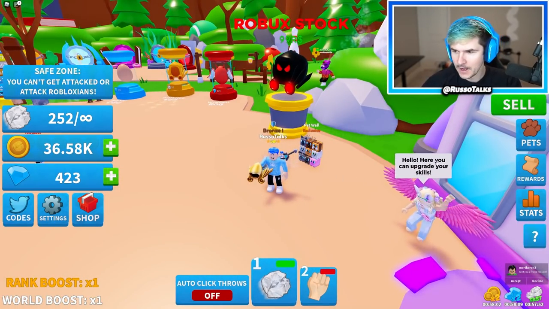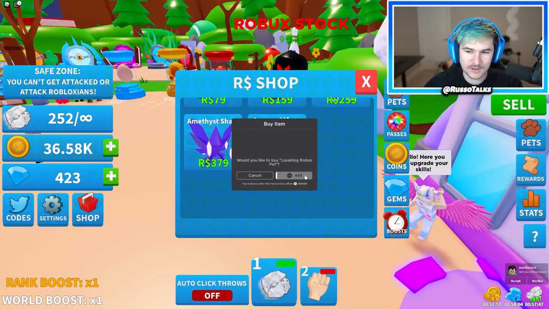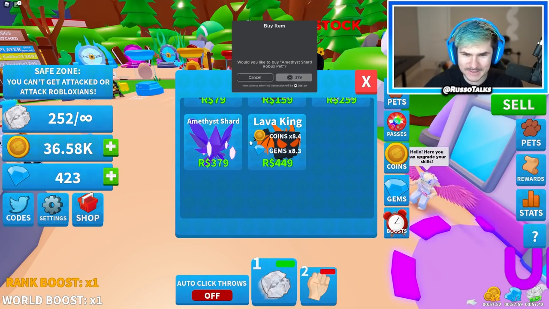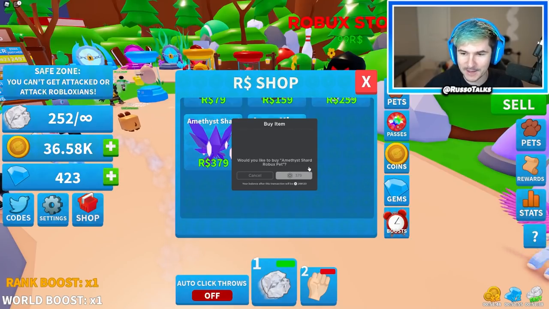That'd be cool. Let's go ahead and buy another pet. I want to get the best one. So let's get the Lava King. It's not the best pet in the game. It's just the best Robux pet. So let's see how this does. This one's kind of cool too. I'm not gonna lie. Okay, I might as well just buy them all at this point.